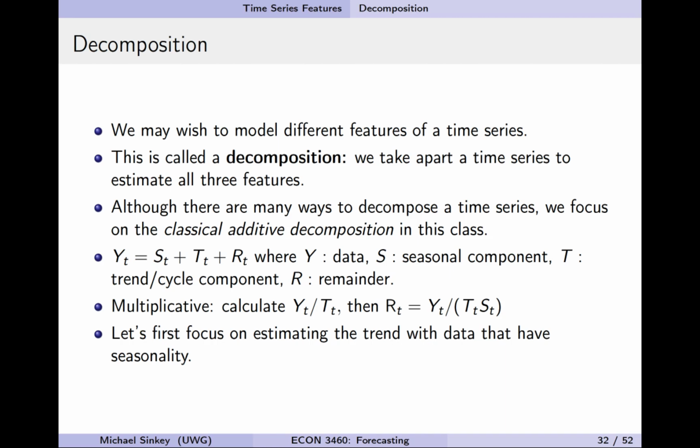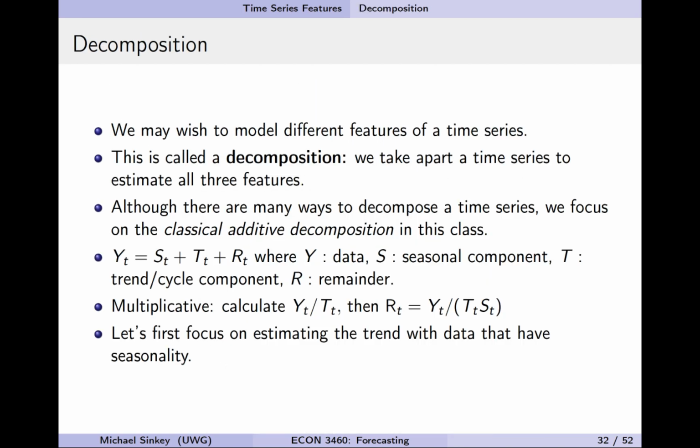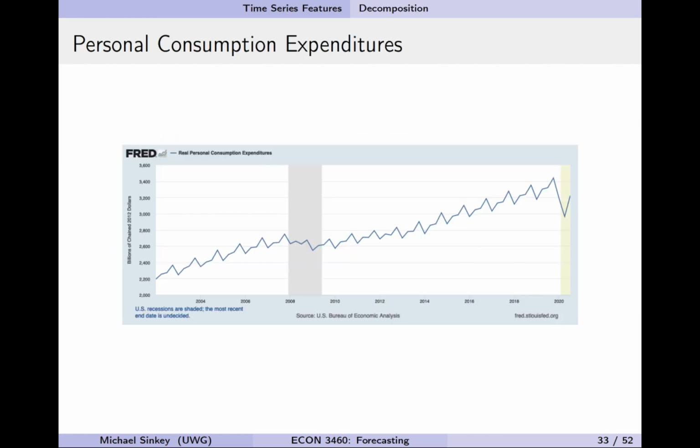When we think of a time series Y with both the seasonality and the trend removed, that remainder should look a lot like white noise. So it should look a lot like this. We would like to see a small amount of random variation afterwards. And so this is what we call a classical additive decomposition. Now, we could do a classical multiplicative decomposition where instead of netting out the seasonality and the trend by subtracting and adding, we could divide it out. But we're going to do the additive decomposition. This is the easiest one to do.